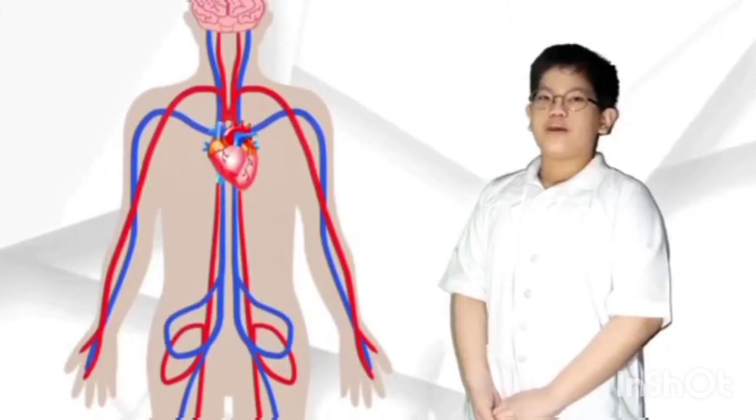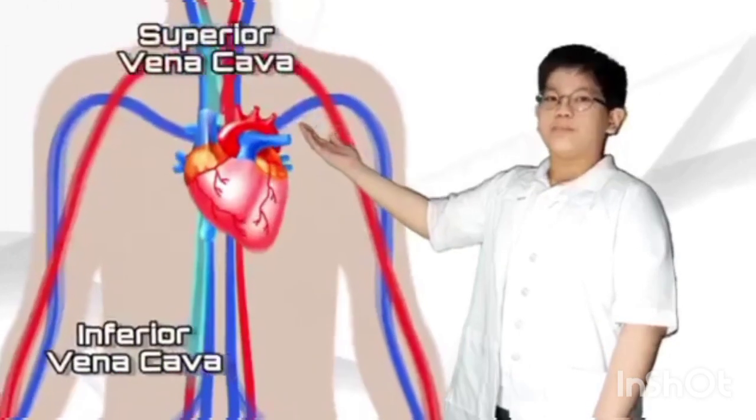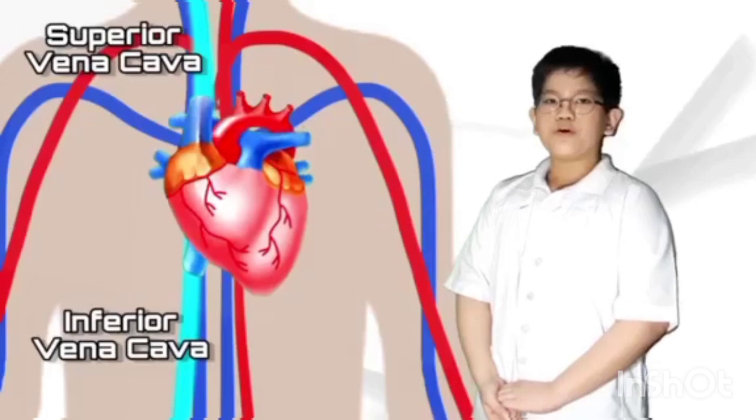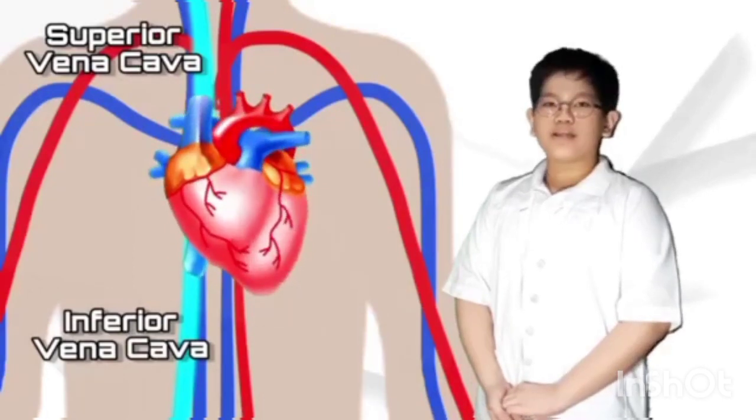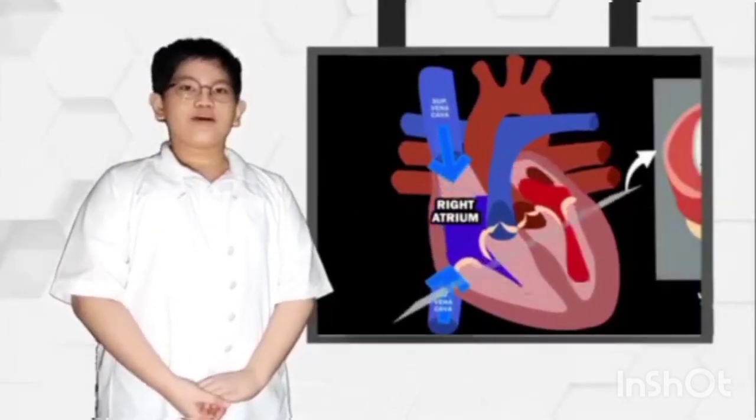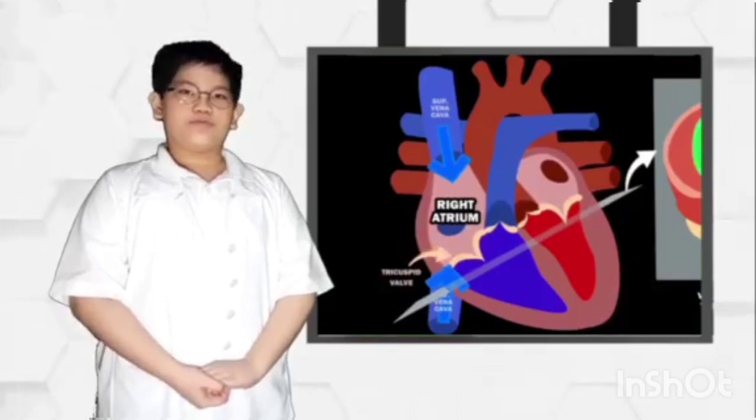How does it work? Let's get started. Blood enters the heart through two large veins, the inferior and superior vena cava, emptying the oxygen-poor blood from the body into the right atrium of the heart. As the atrium contracts, blood flows from your right atrium into your right ventricle through the open tricuspid valve.